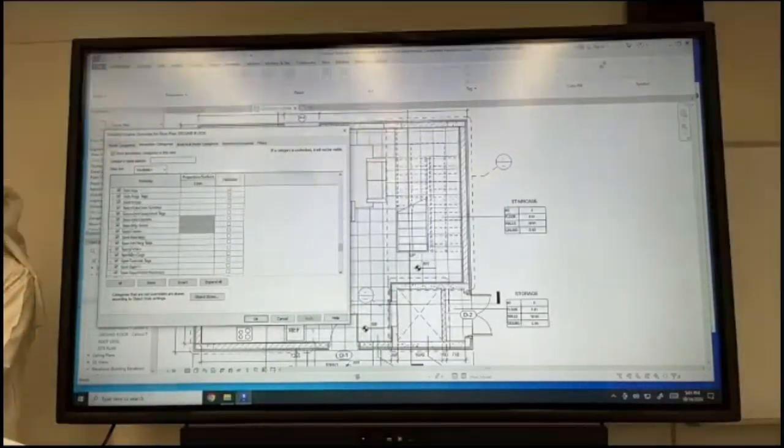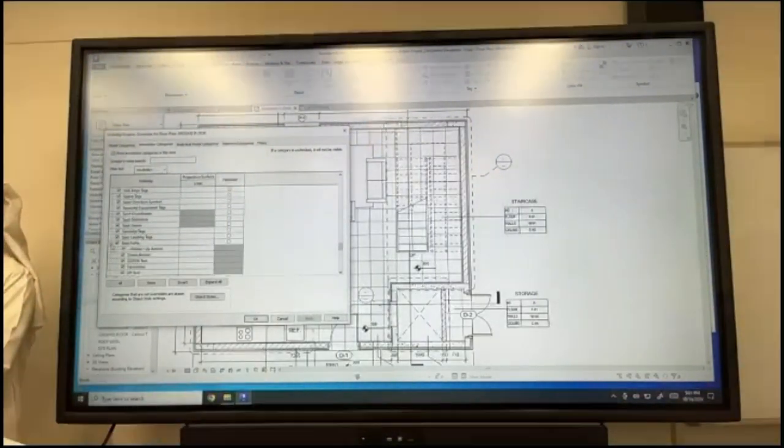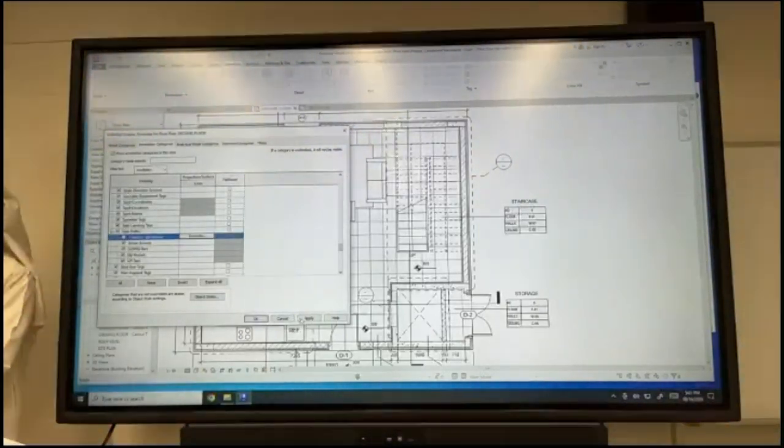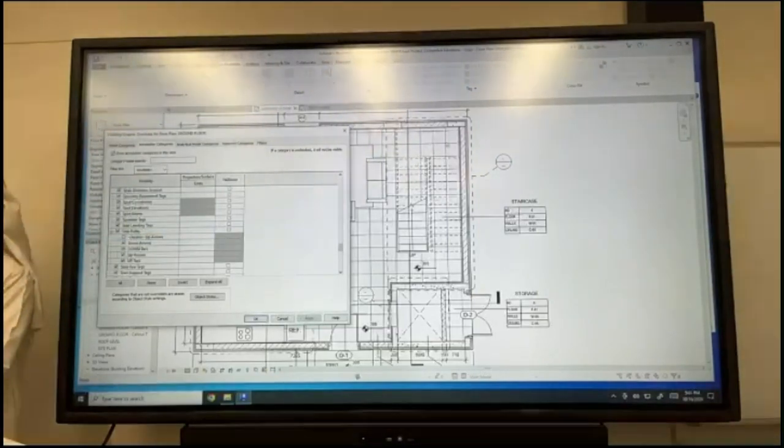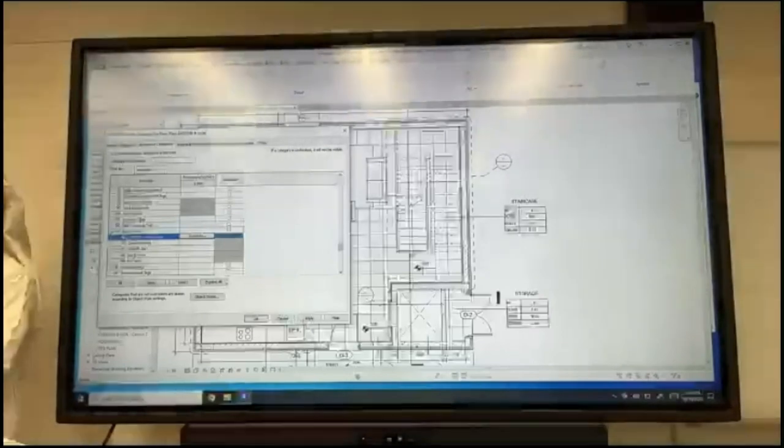So if it doesn't show, that's also fine. The stair path, that's the above one in brackets. If you uncheck above, it disappears with the one above. By default, it's probably unchecked.